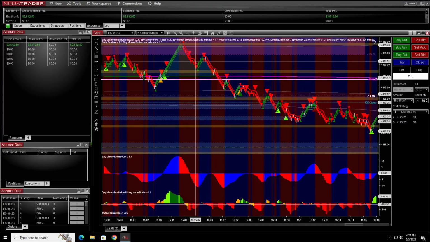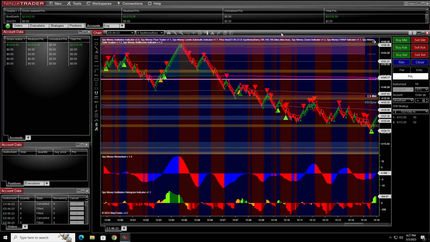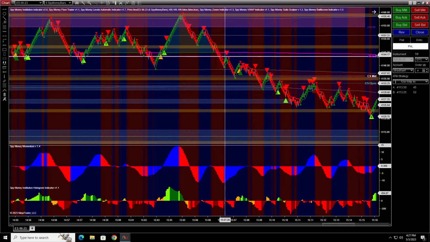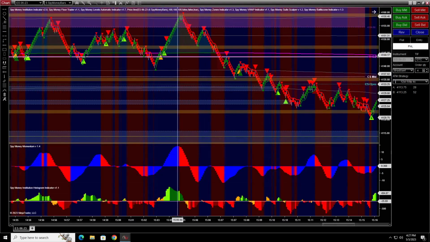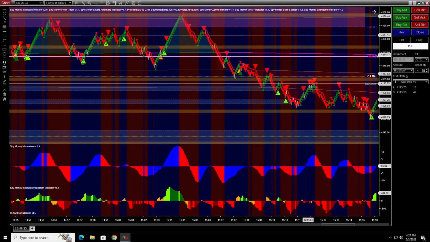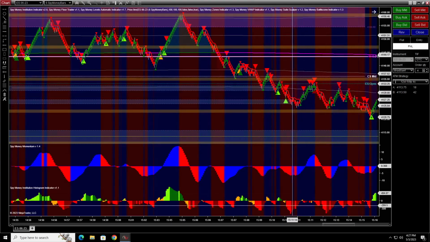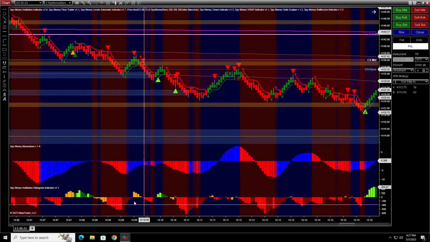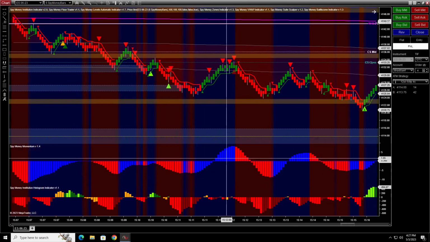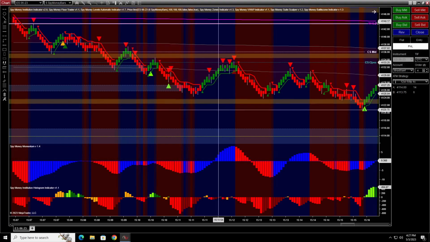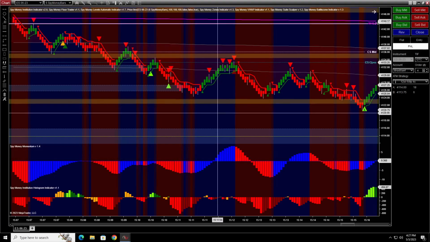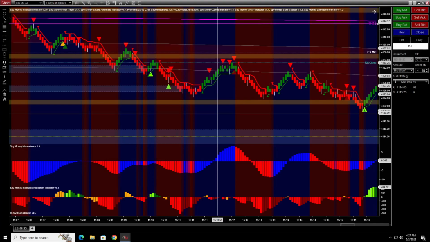This is an indicator that I made. It's called the institution. And open this up and make it bigger. The institution, and it tells you when the institutions are buying and selling. It's proprietary to me, and I also have it to where it will put the triangles up here for you, so it helps you out. There's also a momentum indicator that lets you see the background. If you choose to do that, you can turn that off as well. I kind of like the background. It just helps me a little bit better.